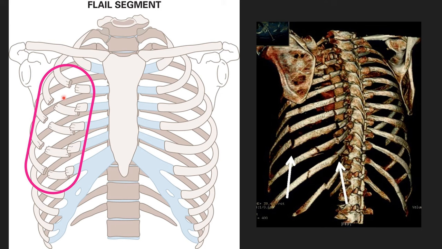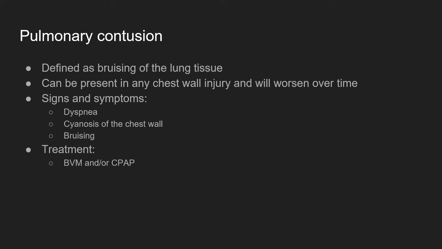How do we treat flail chest? Over the years we've had various modalities, but today the most common approach is bag valve masks and possibly using CPAP to add pressure inside the lungs to splint from the inside, not the outside. We've found that trying to splint the outside of the chest wall doesn't work and limits patients by making their breaths shallower. A pulmonary contusion is essentially bruising of the lung tissue, and this can happen from blunt force or penetrating trauma. It can cause dyspnea — shortness of breath — we might see cyanosis, particularly of the chest wall, and bruising. Treatment is similar to a closed pneumothorax: ventilatory support with a bag valve mask and/or CPAP per protocol.